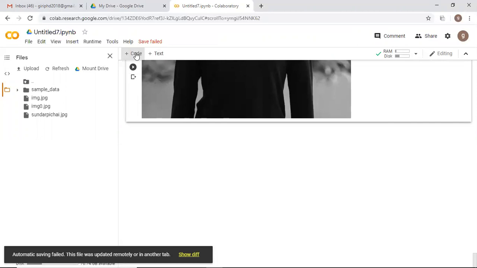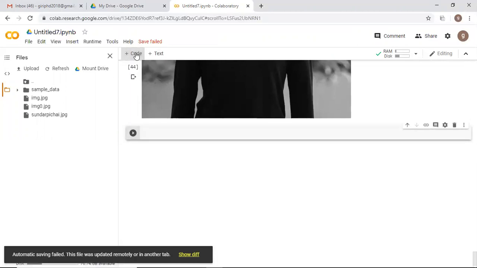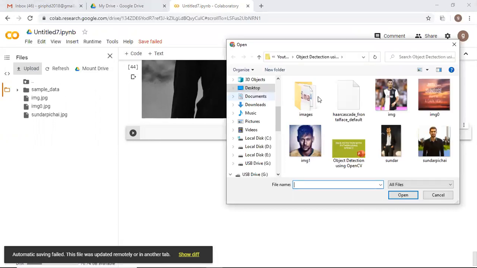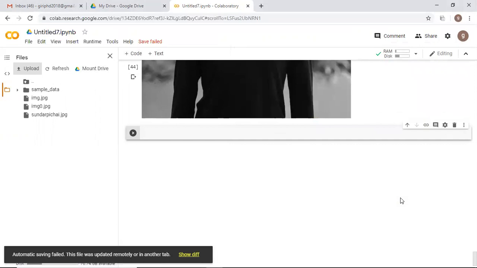And then I want to import the Haar Cascade classifier XML file. Before that, I need to upload the file. This is a Haar Cascade classifier XML file for frontal face detection.